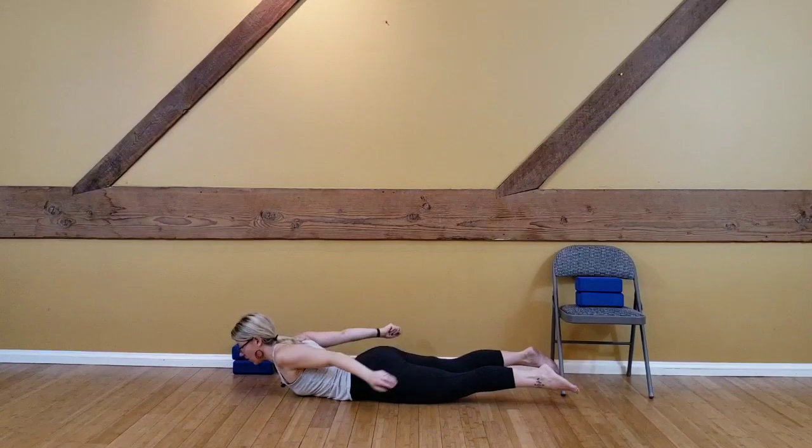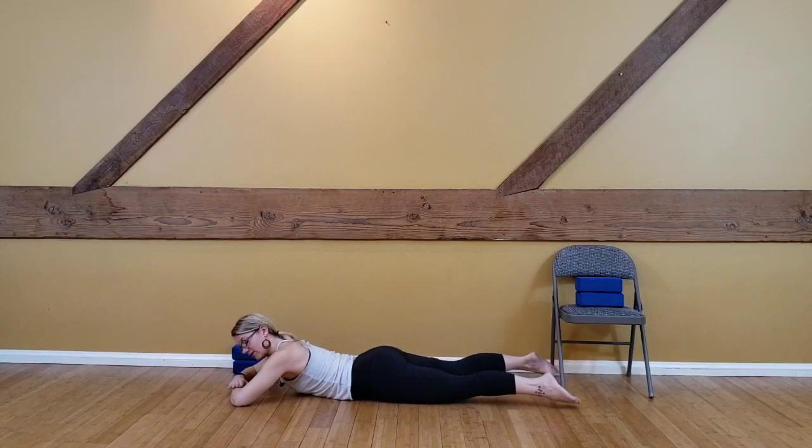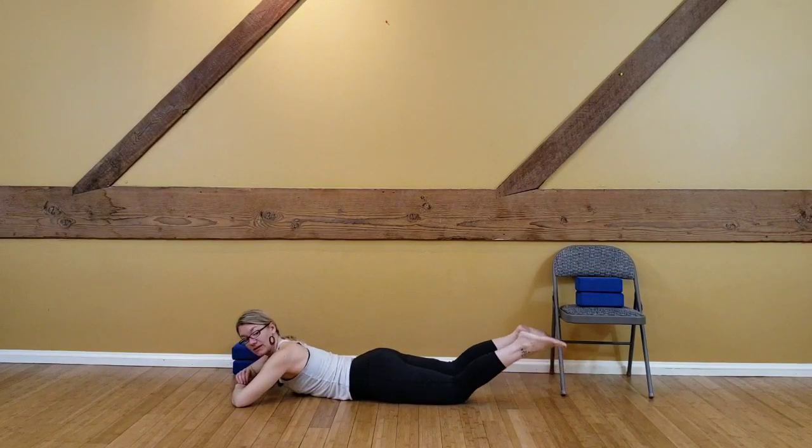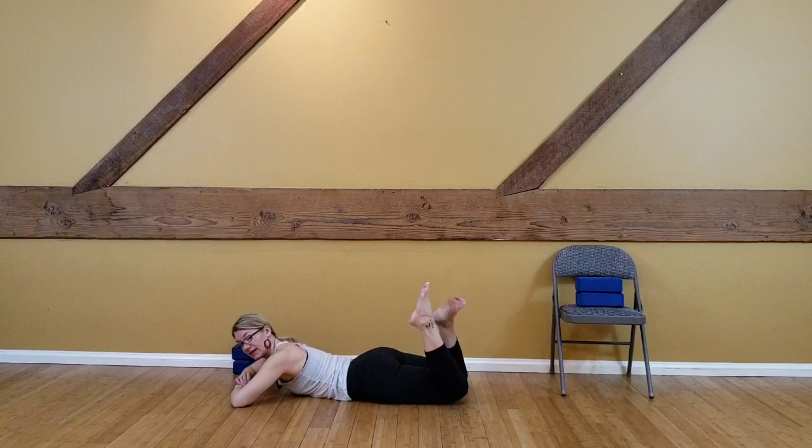When you're ready, you can lower all the way down and rest either onto your forearms. You might rest to one cheek. You might bring a bend to your knees and give a little swish side to side.